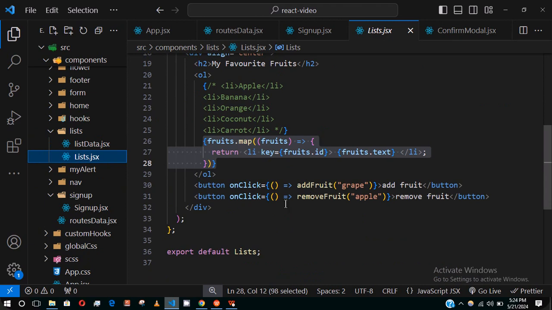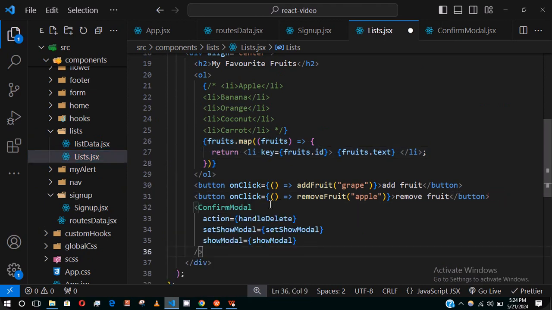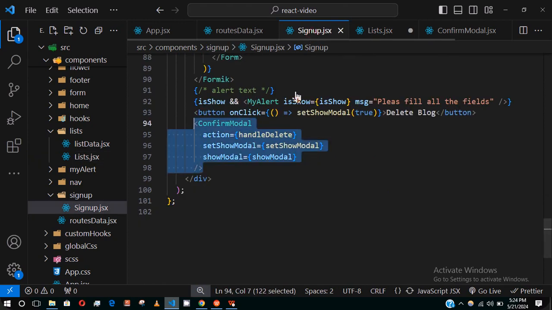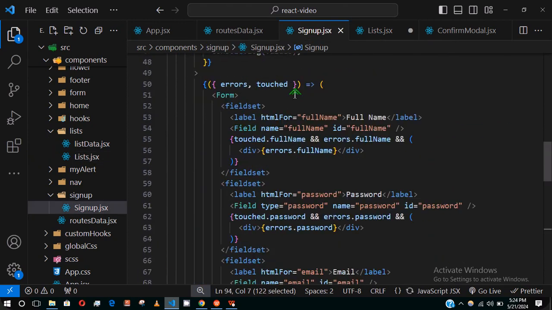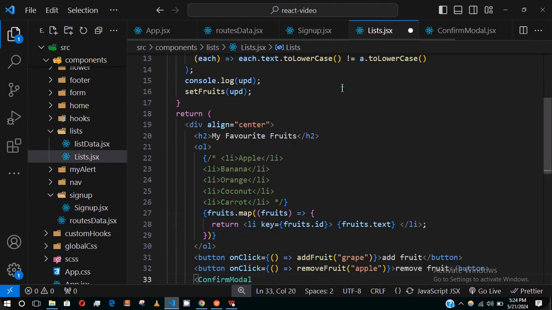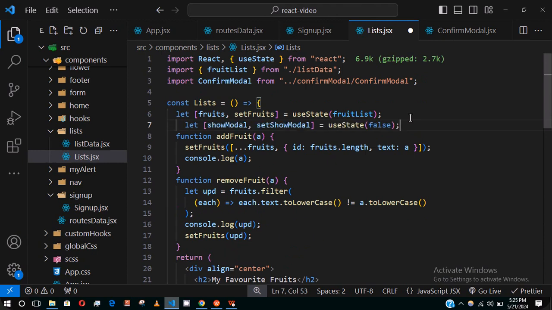So I'll paste this below here, then I'll call my confirm modal, then I'll need my states. So I can come to my sign up and copy those. So I will not waste time. Show modal. Then go to my list and paste that.